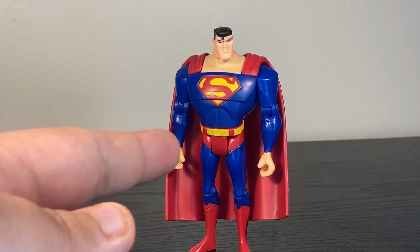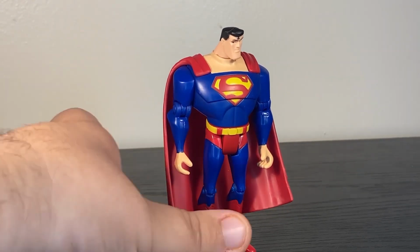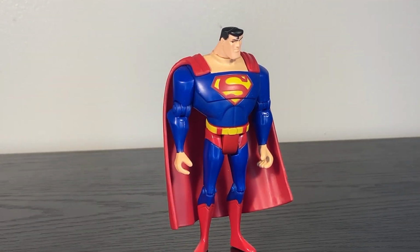You see that guy? That's my first Superman. Justice League Unlimited Superman. Is this a great figure? Not necessarily. He has a lot of issues. Most of them are endemic to that line, but still not a perfect representation. But this is, in my mind's eye, a Superman whose energy I want to recapture. And I spent many years trying to find that perfect Superman for me.